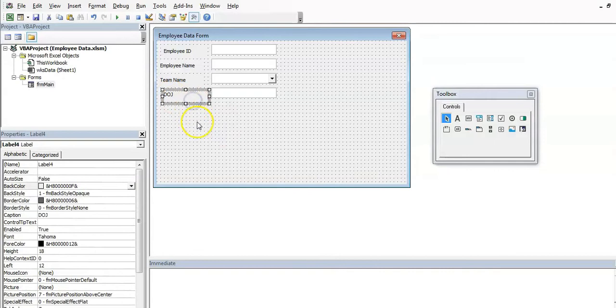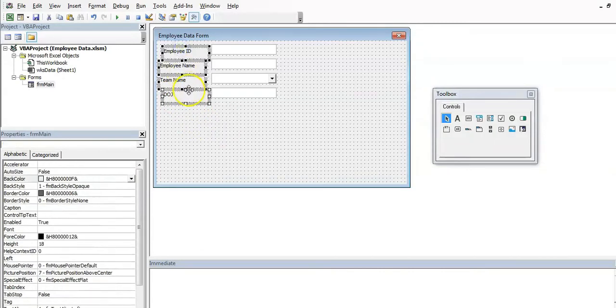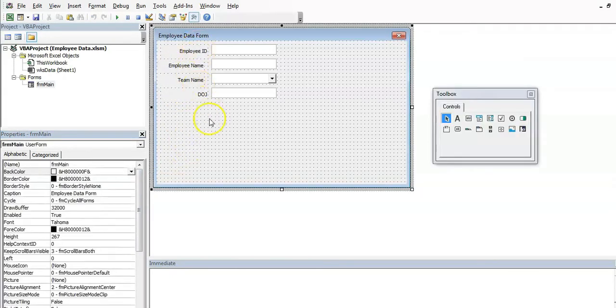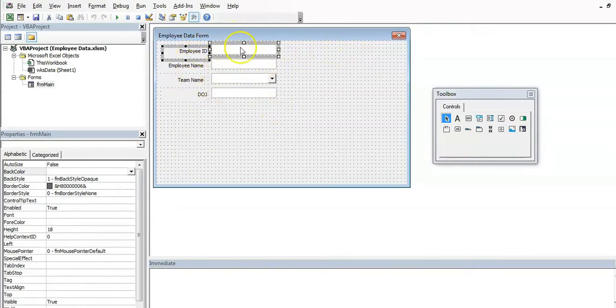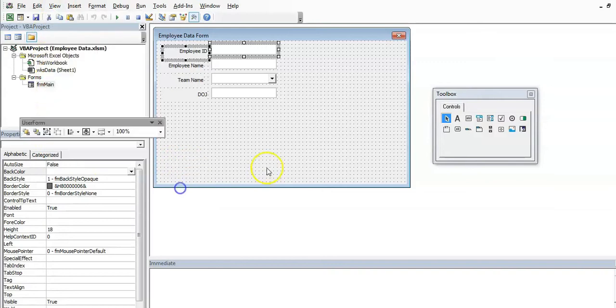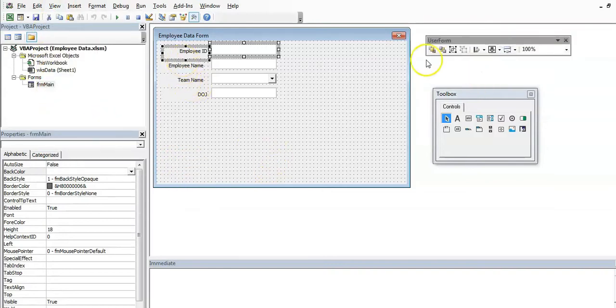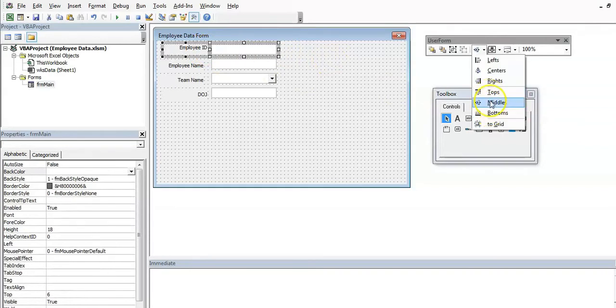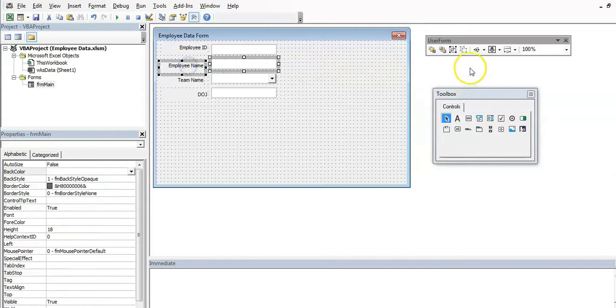Okay, let's do some alignment. Instead of left, we'll make it right aligned. Then we'll make it center. Okay, the options to work on the user form are not appearing. We'll make them appear using the toolbox and the user forms. Then we'll see what we can use. These are the alignment options. We'll make it middle, so it should come in the middle section. We can make use of top or bottom also, but we are going to make use of middle this time.